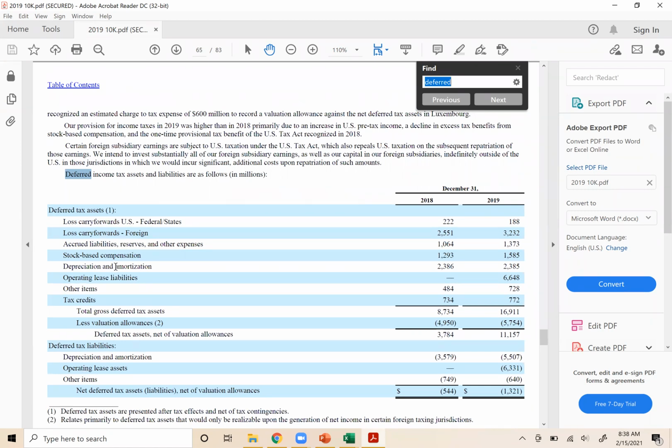First of all, you see right off the bat, there's a lot of components that they're using to defer taxes. Here's depreciation and amortization. This is what we spoke about. It's just a very small portion, though. They're using a lot of other methods. Loss carry forwards, right? If you have net income losses early on, you get tax credits. It's another way to defer taxes. Stock-based compensation. So there's a lot of ways to apply stocks and investments to create deferred taxes.